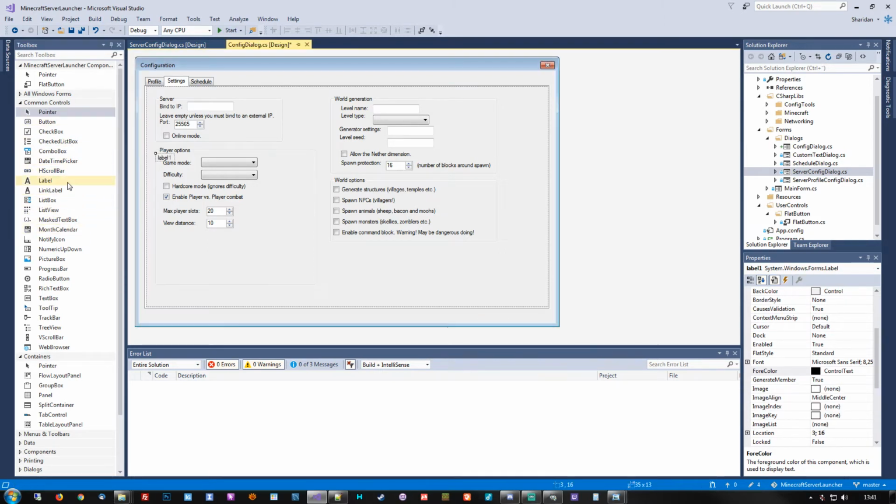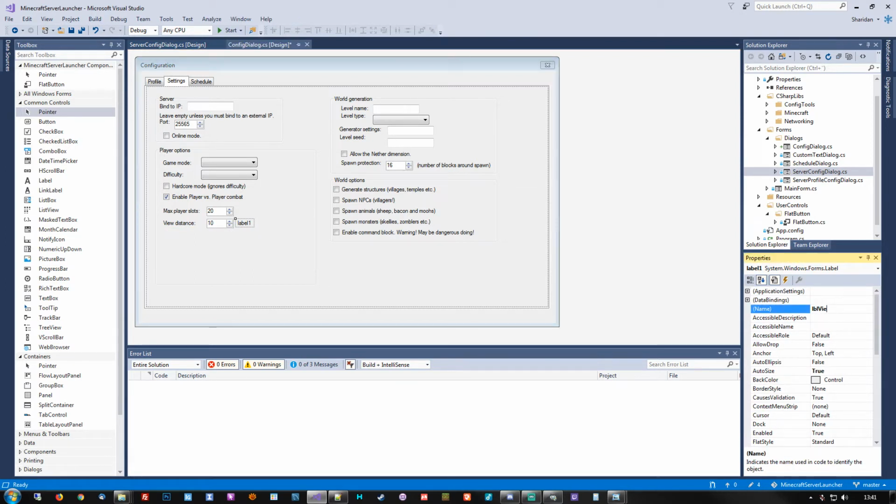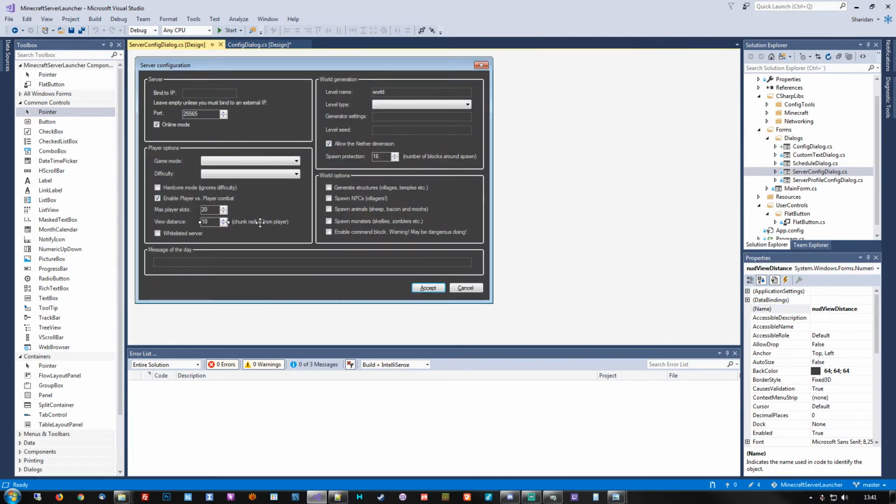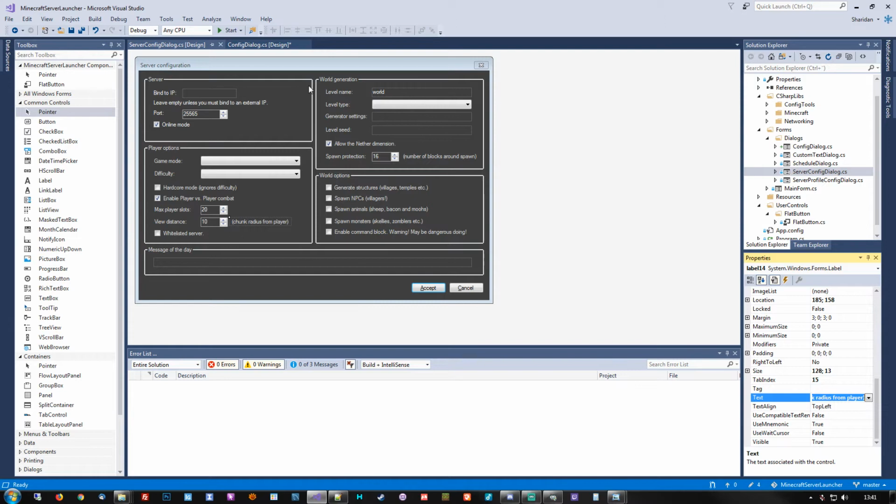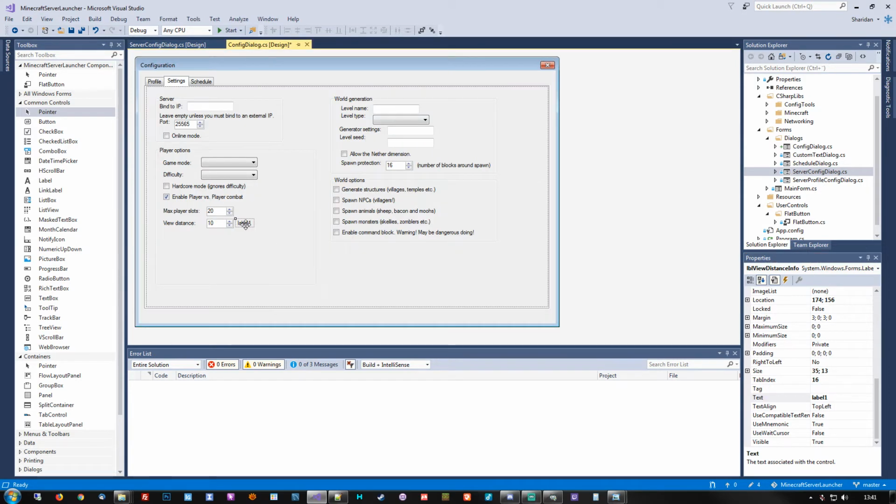And then there is a view distance info label sitting right here somewhere. View distance info, which contains chunk radius from player, like so. Should be this one.